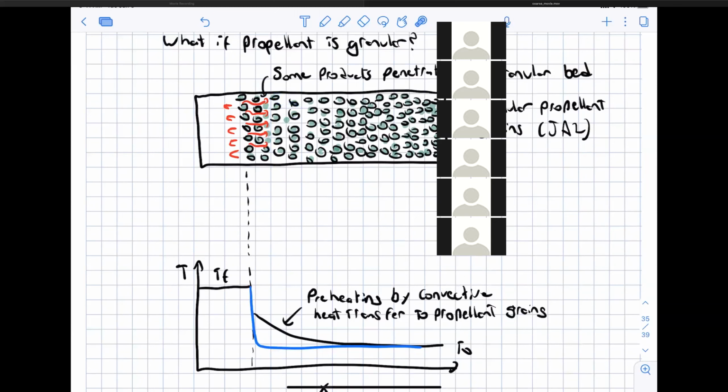And so this effect occurs mainly with propellants because they carry their own oxidizer. It does not matter if the gas surrounding them is air. They'd probably burn a little bit better if it was air, but it does not matter to them very much if it's air or high temperature combustion products, because they carry their own oxidizer. But if this was a bed of coal particles, you do not see these convective enhancement effects. In fact, the flame would normally quench just because you'd have so much heat loss to the surface, and there'd be no subsurface burning, and so it would just die out.